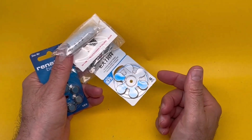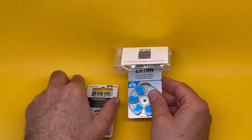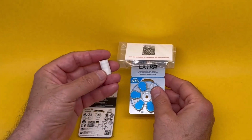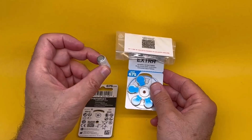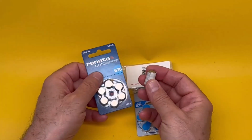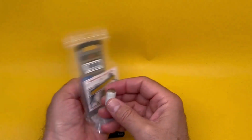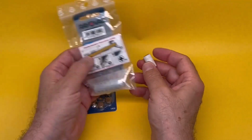One more advantage of this is that these 675s are exactly the same size as LR44s. Earlier on, we made a battery out of 4 of these LR44s. So these 4 are exactly like 4 of those. So these 4 times LR44s also go into the same adapter. And this adapter will adjust the length to what is required.